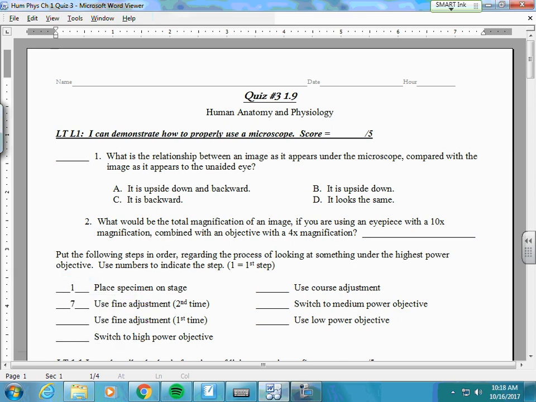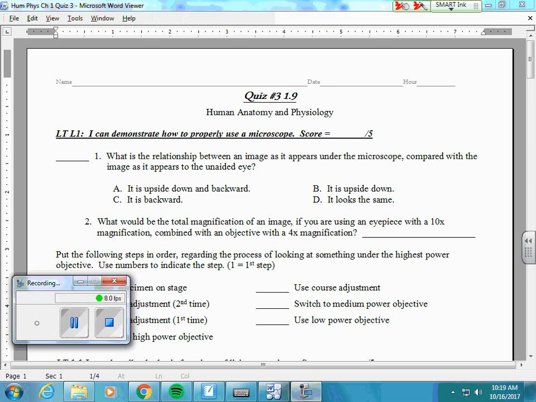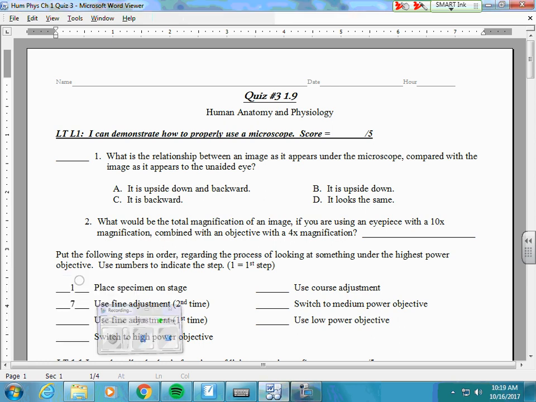Okay, so I wanted to put up a review here, going over the last quiz. Talk about how to properly use a microscope. And so these are the same questions, similar questions, what you might see on the test, but I could ask for other things about handling the microscope, maybe things that you guys saw on the Kahoot review about handling the microscope.